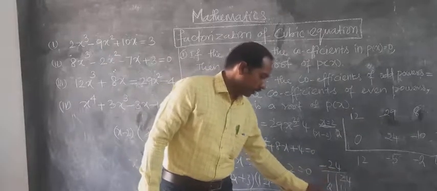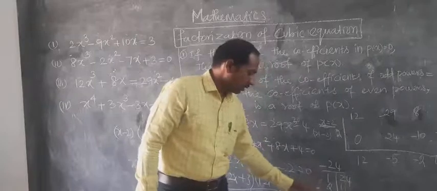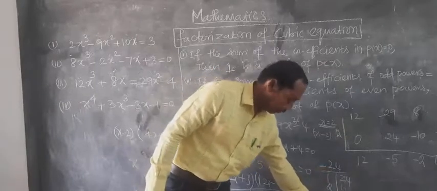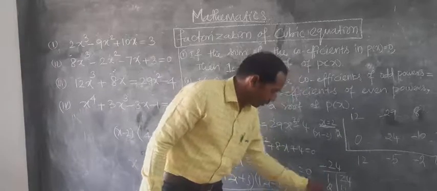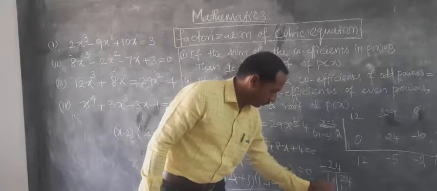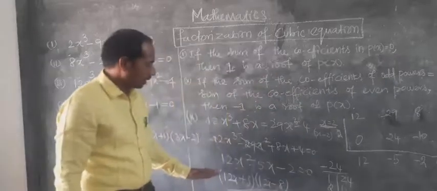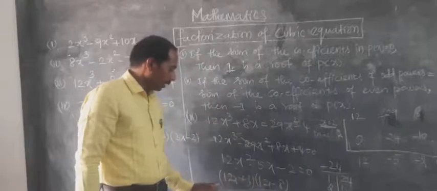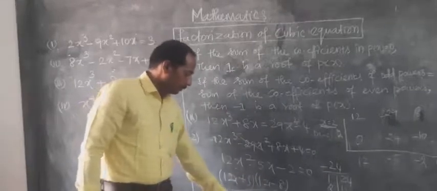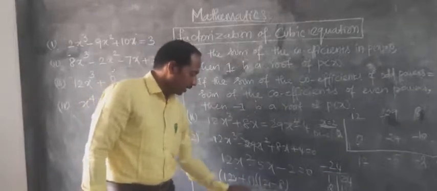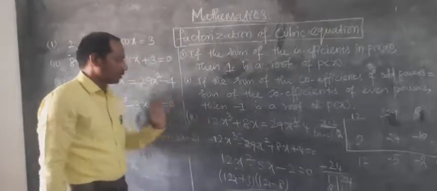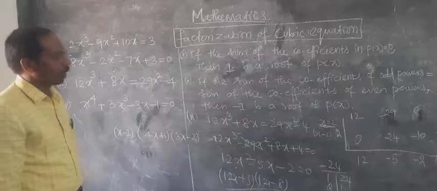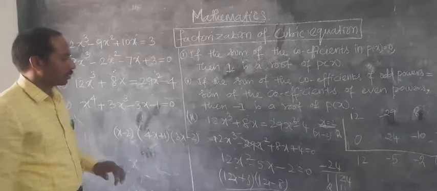This is a short way. Then just verify properly. You have to multiply these numbers, and add and subtract. Whichever possibility satisfies the two conditions, immediately take it and write the factor. In the factor, if any number is common, take it outside. Then you simplify using the two numbers. The remaining expression is a factor of this cubic equation. This is the procedure to find the factors of a cubic equation.